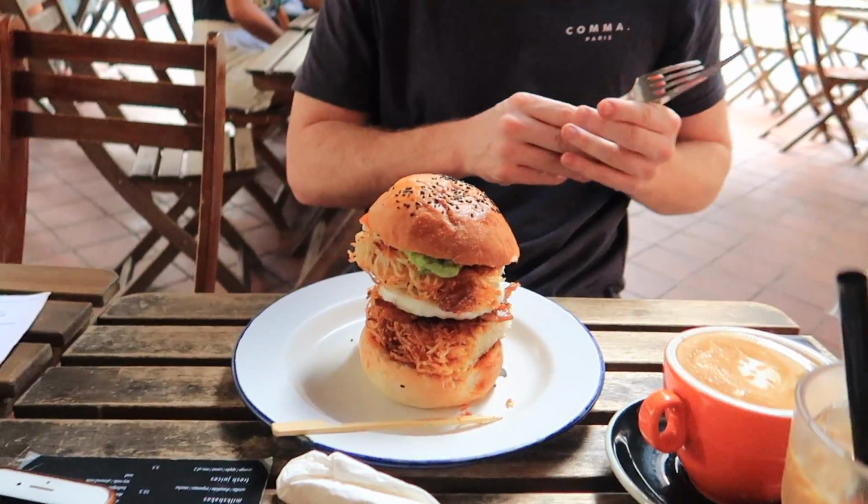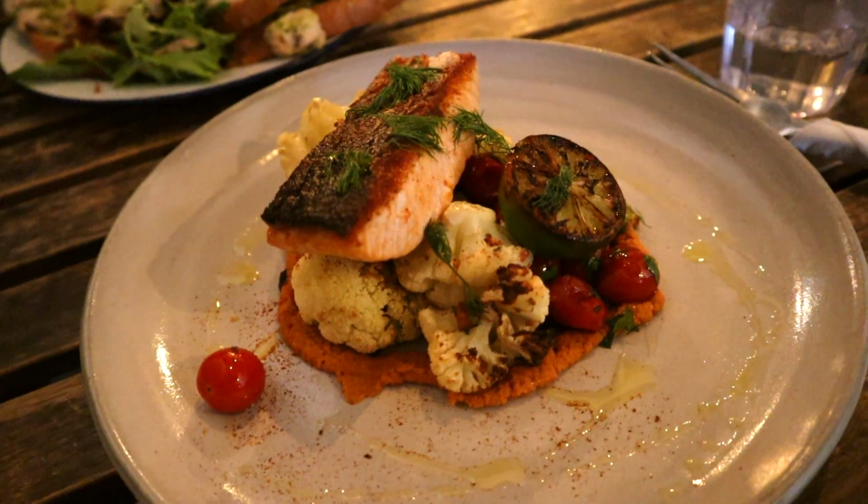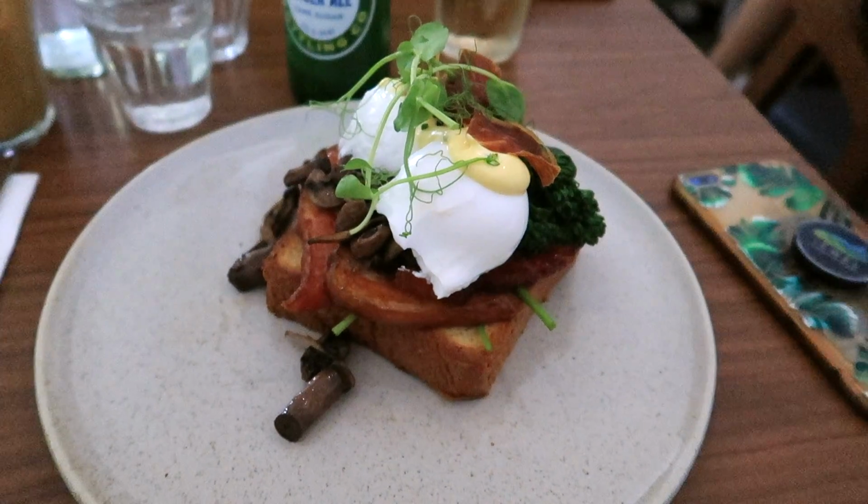When it comes to dining out, like properly in restaurants, that's when it starts to get a little bit pricier. You're looking at normal city prices really. I would say from $12 upwards for a dish. If you're going to fancier places in Singapore, you're probably looking at $25 and upwards for a main meal.